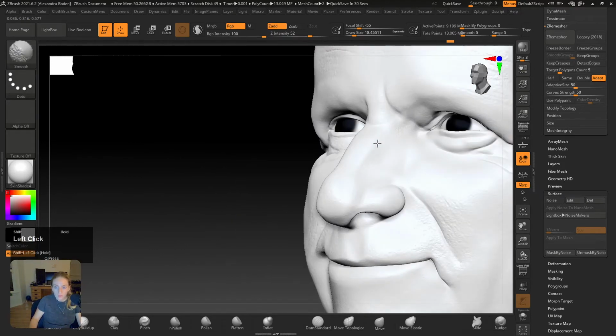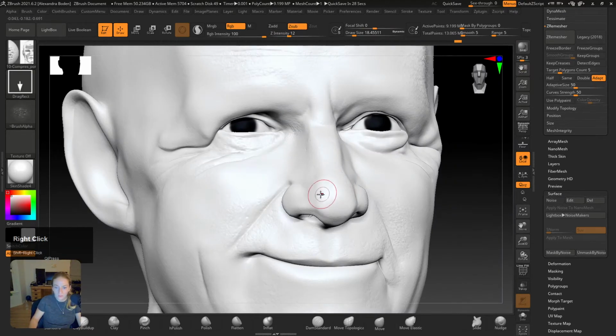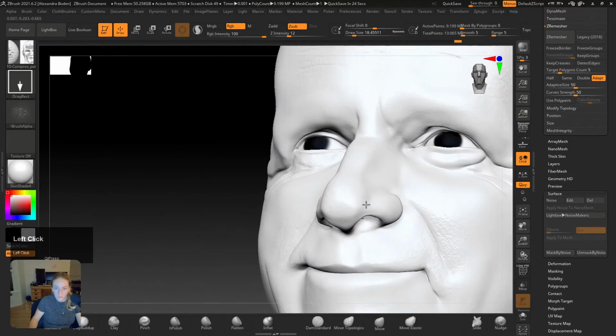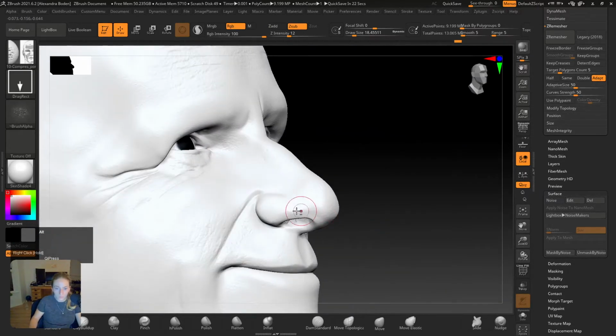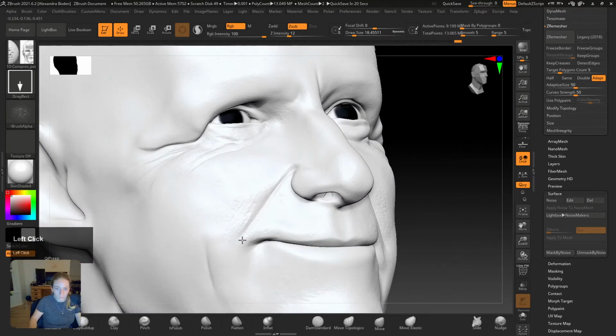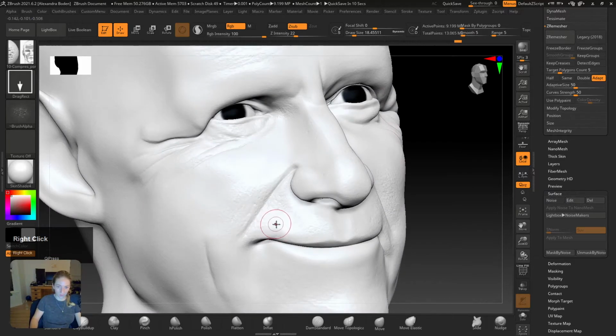Yeah, I might smooth some of those deeper ones back down and then go in with these. Oh yeah, I like that.